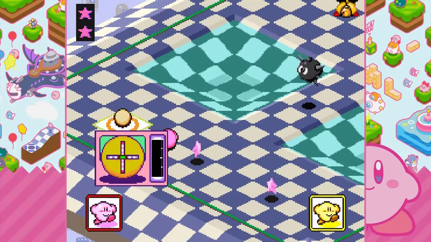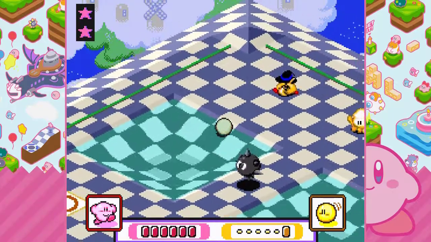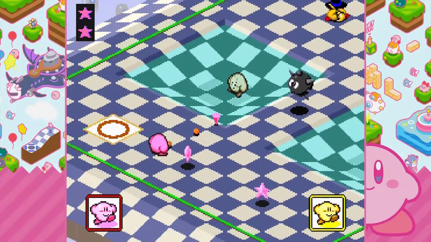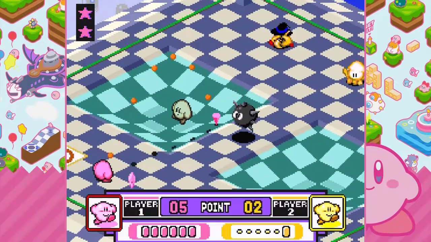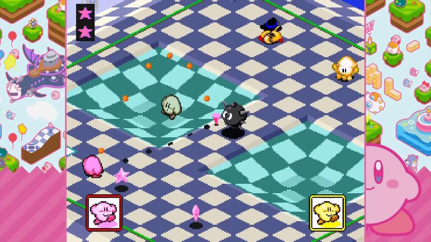Well, I guess we'll find out. But that's full power. Oh, with complete full power, you might have actually made it. You were just slightly off. You'll know if it's full power because your bar will turn pink.